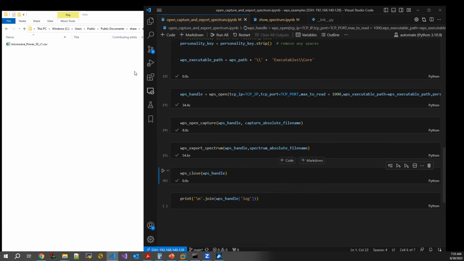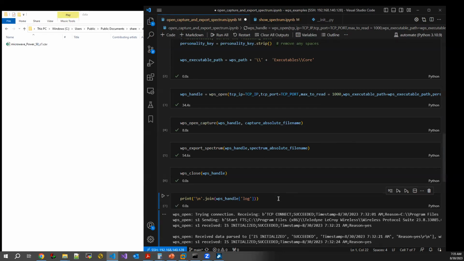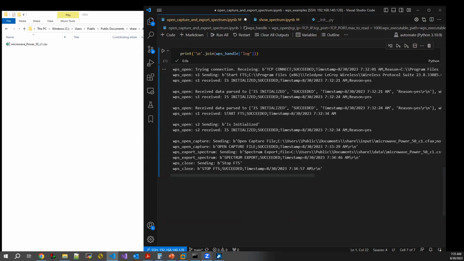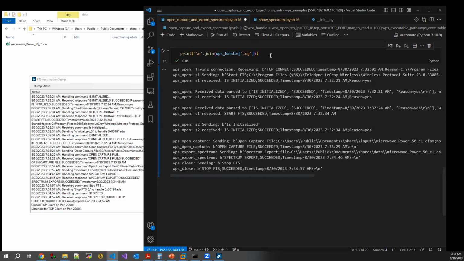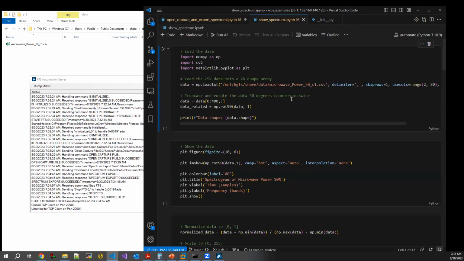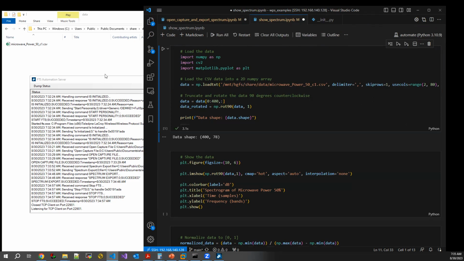Now that the data is accessible as the CSV file, we close that. And if you wanted to, we're also capturing the logs so that you can see the same type of information that you're seeing over here. This would represent some backend processing, being able to look at the interference from the spectrum. So now we're going to read this exported file, and I'm reading this from Linux because I have a drive mapping set up that goes between Linux and the Windows machine.